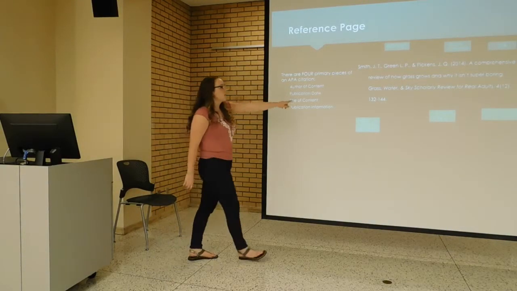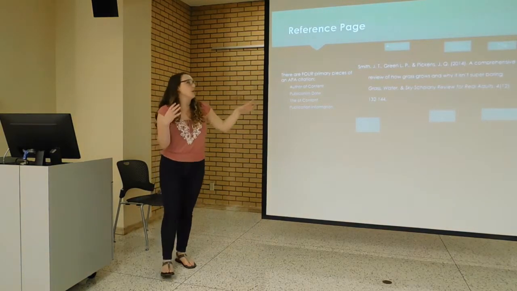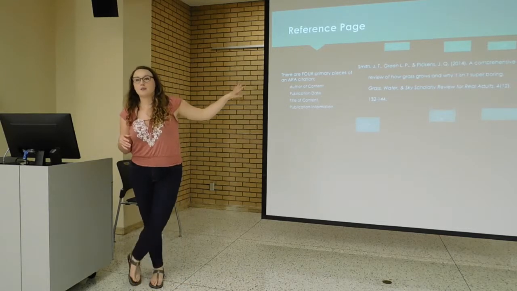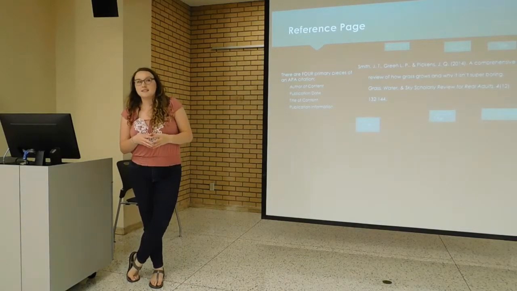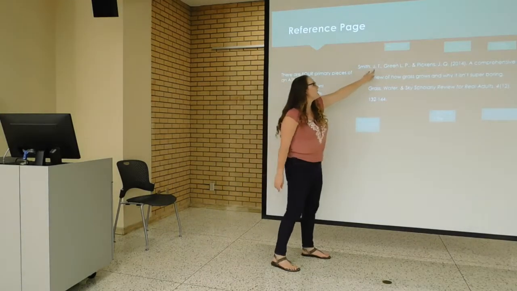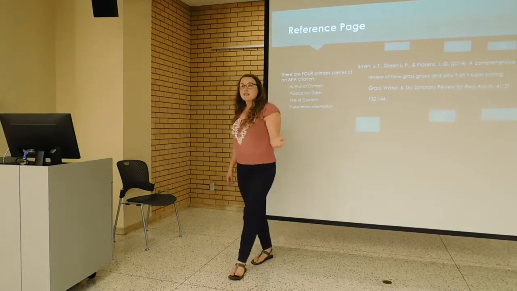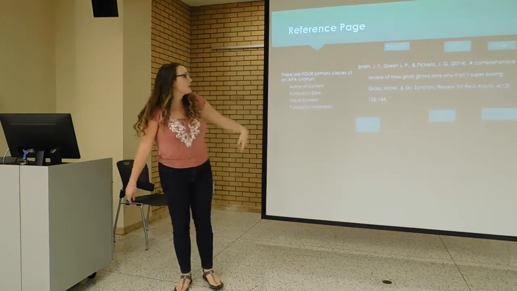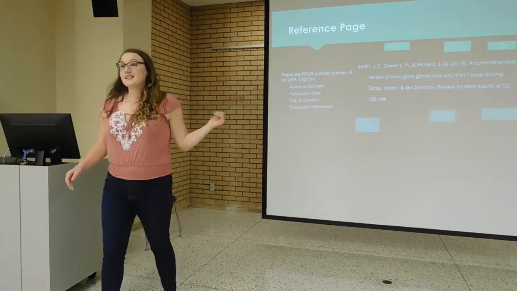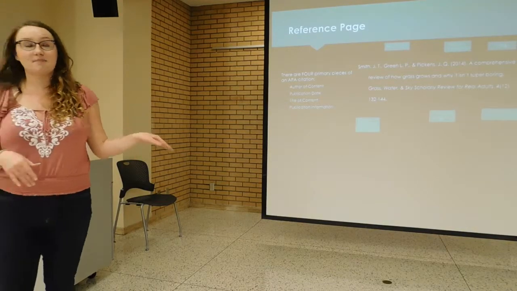So if we look at these authors, we have Smith, Green, and Pickens. Will somebody tell me something different that they notice about these authors' names? Please. Okay, that's okay, because we don't want an awkward silence on the video. So if you can tell, these are just initials. We're not writing anyone's name out. So in most citation styles, you're going to put Smith, Jacob Thomas, right? We're not going to do that with APA. APA is like, no, that's okay. We're just going to stick with those initials instead.